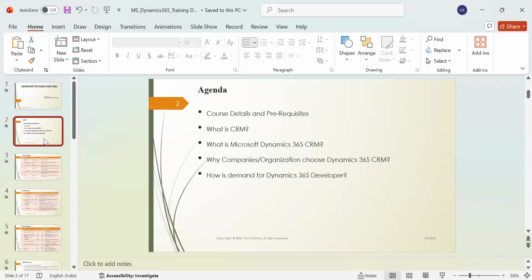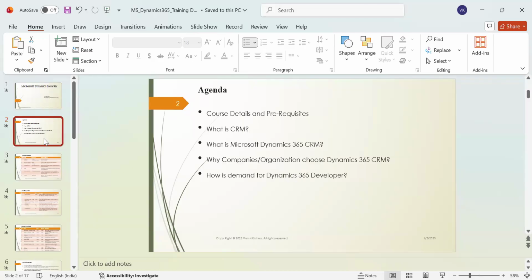So exactly what you are going to learn during the course, what Microsoft Dynamics 365 CRM is, why companies and organizations are choosing Microsoft Dynamics 365 CRM over other CRM applications, and how the demand is for the Microsoft Dynamics 365 developer role. These are the topics that we'll be covering in this demo session.